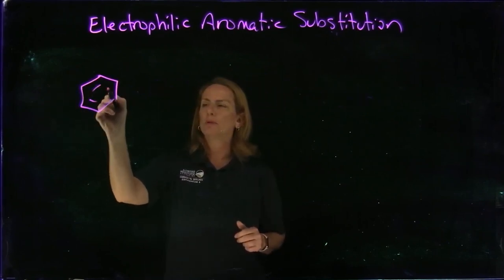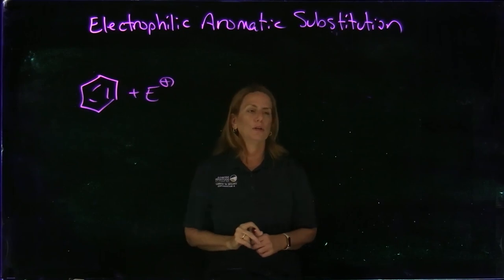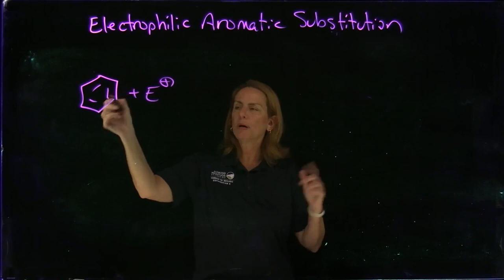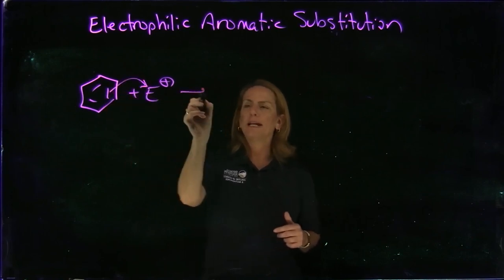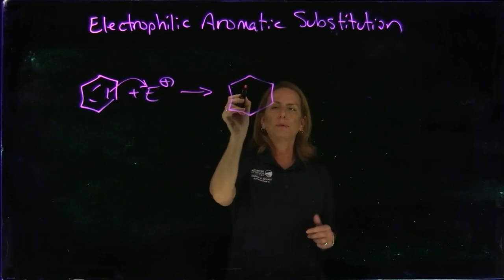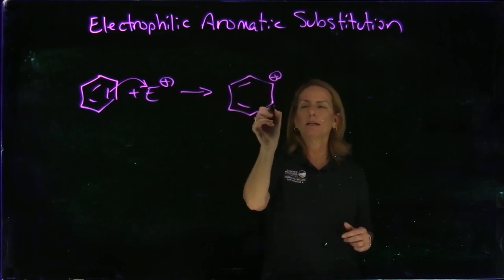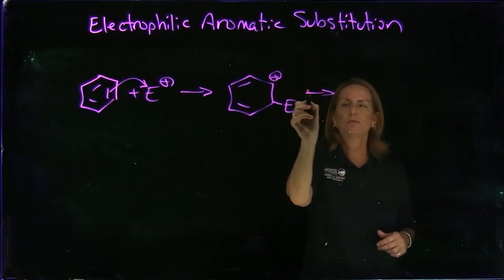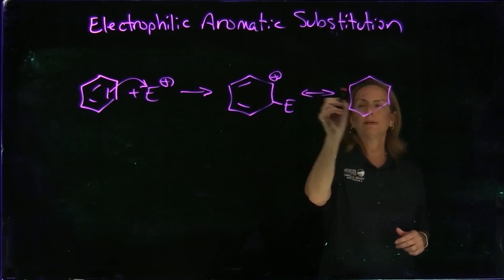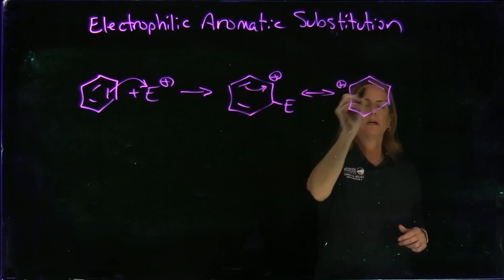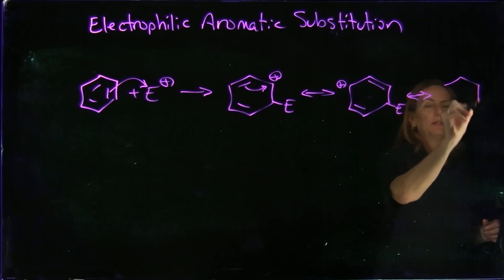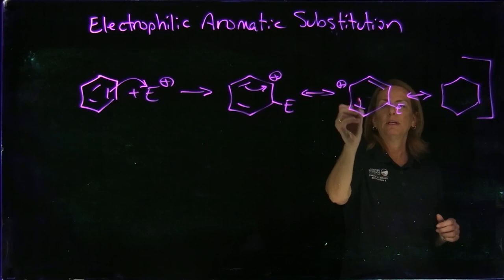When we add some sort of strong electrophile to a benzene compound, the pi cloud is willing to open up or undelocalize, and it will react with that to form what we would call a resonance-stabilized cation. You'll see that there's resonance around the benzene ring and sometimes even around the substituents hanging off the benzene ring. In this case we will have three resonance structures. This is called a sigma complex.